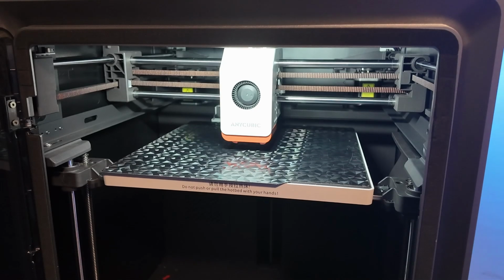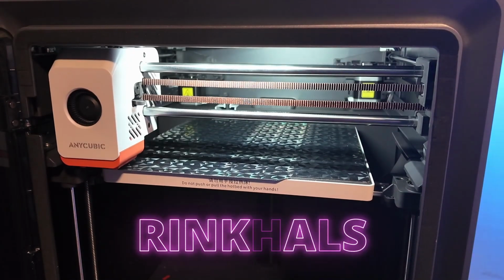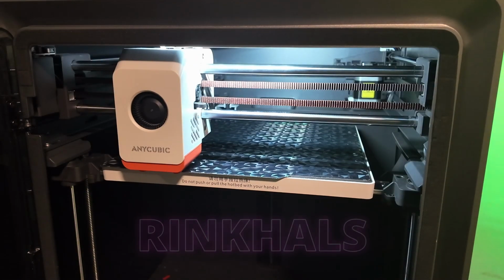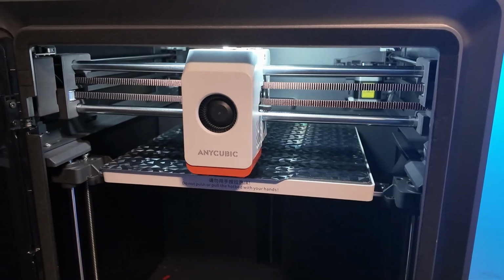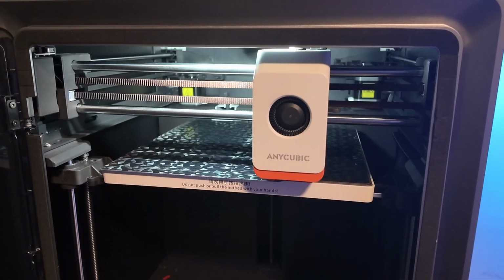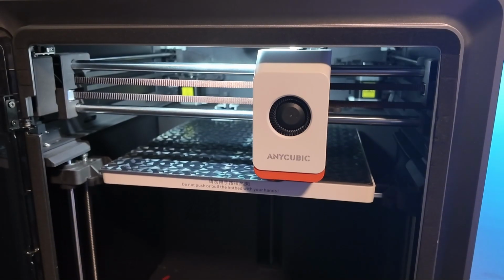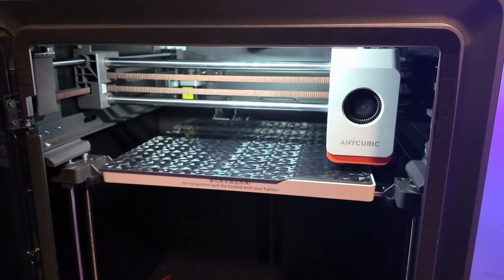We're unlocking the hidden power of this machine with a custom firmware called Rinkhals. This firmware keeps all the normal touchscreen features, but adds things like a web interface, remote printing, SSH access, and even apps. I'll show you step by step how to install it, how it works with our upgraded hardware, and how you can safely go back to your stock firmware if you ever need to.